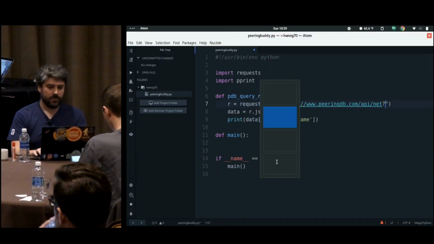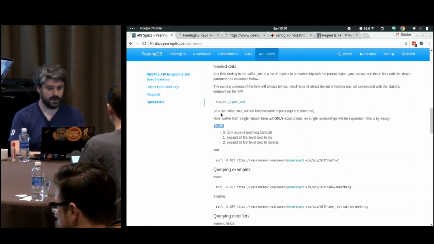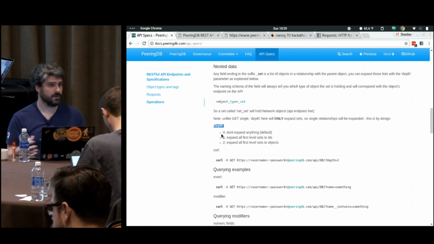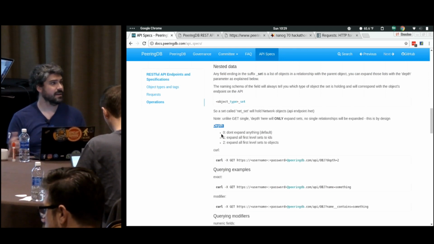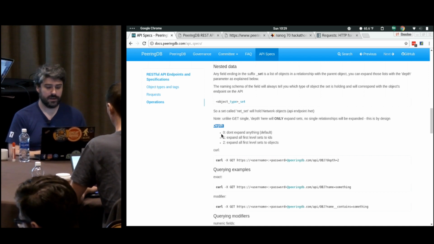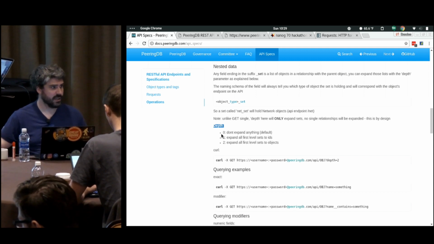Well, it turns out there's this depth field. If you go in here and look, depth will actually find related objects. So anything that ends in a set, it will go and fetch that related object for us and put it in. When we did the get on the internal database ID, that 979, it automatically grabbed all the related objects for us.